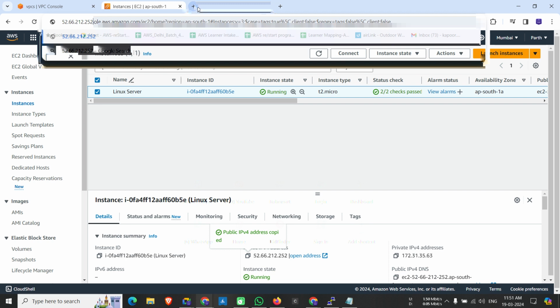Now I will create some file inside. Okay, so let's go back. I will use the vi command. So before that, use sudo vi /var/www/html/index.html. Press enter and you can write.